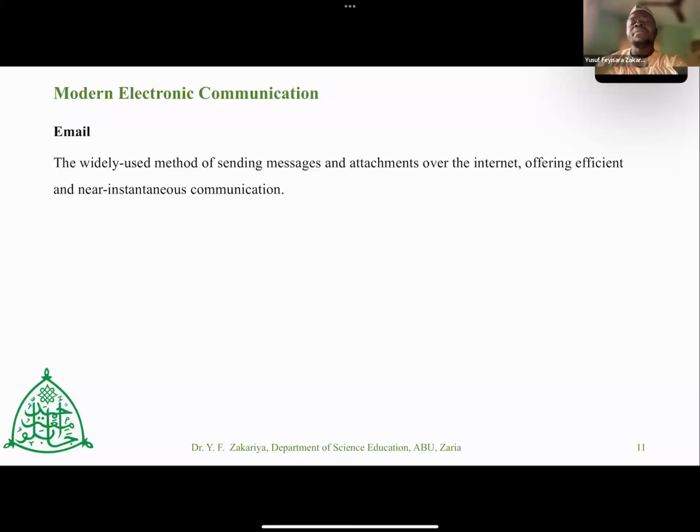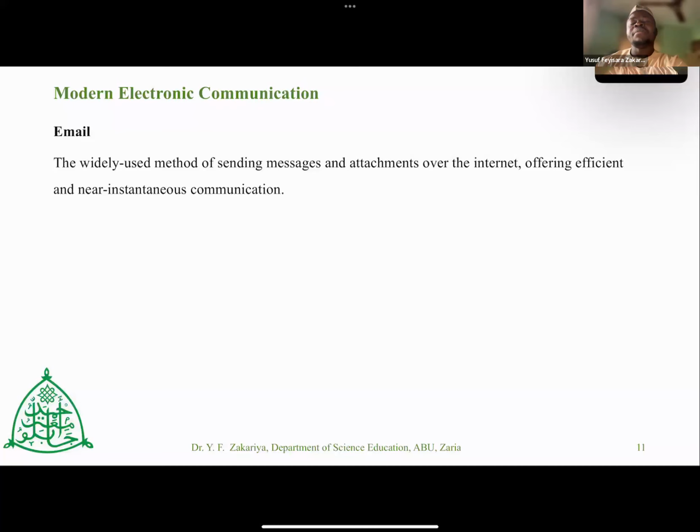Also, you can store some videos. There are some videos that are very dear to you, maybe your wedding video or your graduation video, stuff like that. You have it there, you can store them. With that, you don't have to bother whether your flash drive is corrupted or whether your CD is not working, this kind of thing. And anytime you want to access it, just log into your Gmail.